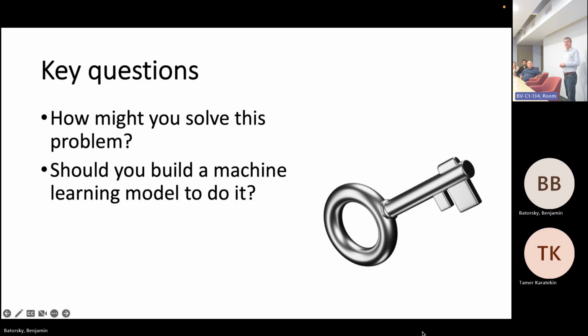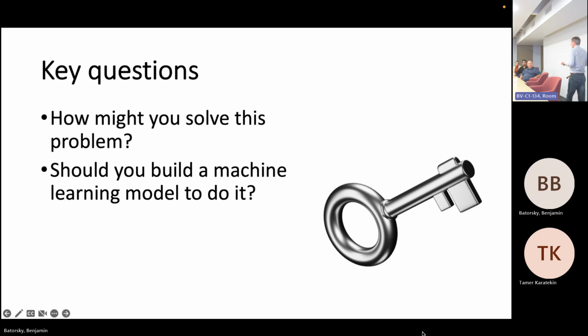My two questions here. Would you build a machine learning model to do it? How might you solve this problem? You want to take a crack? I think you might run into the whole searching under the lamp post problem here, because you only have data for where they've tried to sell before. So you won't have data where they haven't tried. So I don't know which key question I'm answering. That's fine. It's interactive. Okay. Anybody else want to have a crack at an answer?